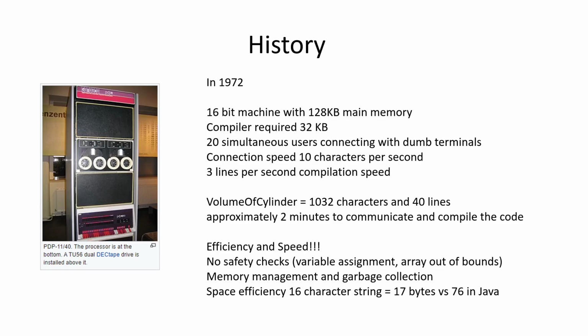So the design philosophy behind the development of C focuses on efficiency and speed. Some of the things you guys are going to observe and almost certainly run into trouble with, I do all the time still, there are absolutely no safety checks. It doesn't check to see if you've been assigned a variable. It'll reserve space for it, and you can just use whatever garbage is in memory when it gives you the location. But it doesn't check to see that you actually assigned it a value. It doesn't check to see that you're using array indices that are actually in bounds. You're responsible for your own memory management and garbage collection. None of that is done automatically. That would take valuable resources that, in the hands of an expert programmer, they can take care of.